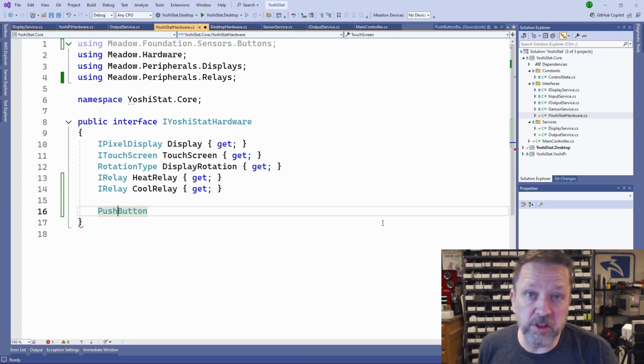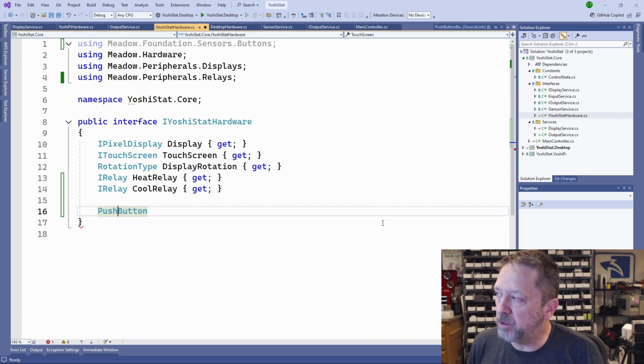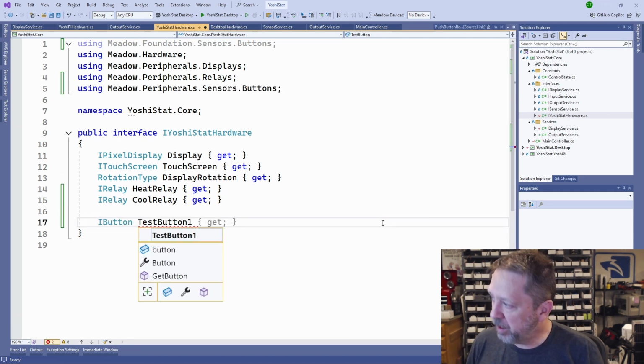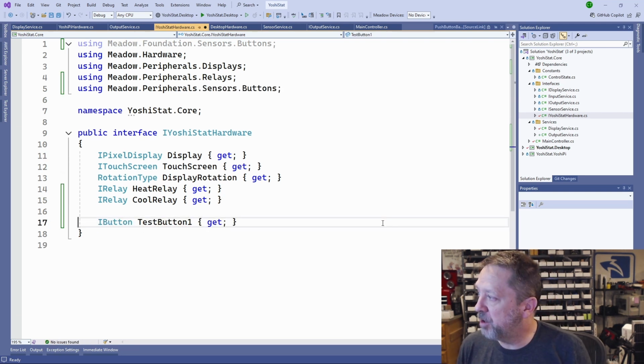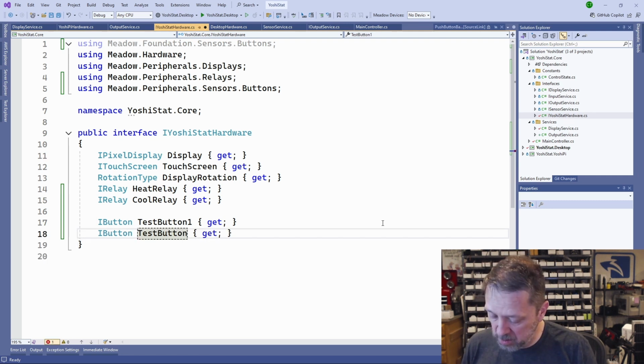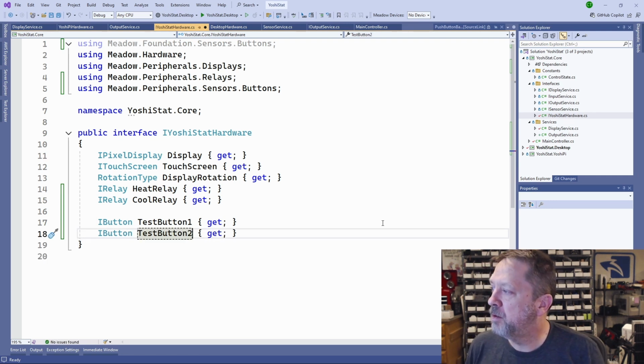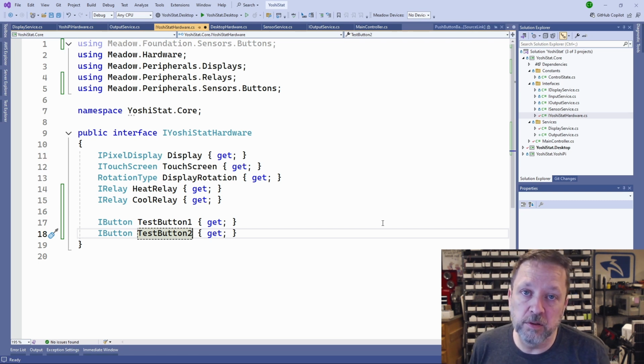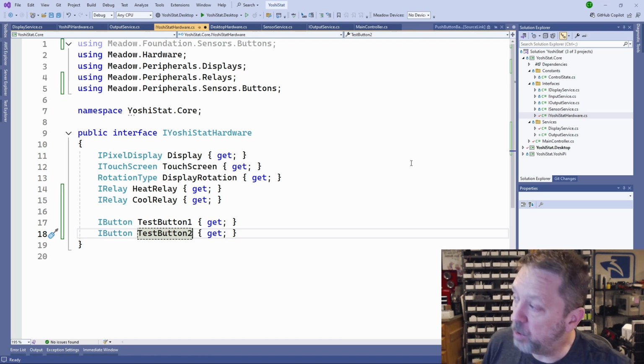This gets a little confusing because we've got physical hardware buttons and then we have the button control for the user interface. And I'll add a couple of them, right? These might be handy for other things as we're doing development. My suspicion is we're going to need them when we implement some of the logic for heat so that we can use the buttons for up and down in order to control the simulated temperature and see what happens. So we'll use these buttons.